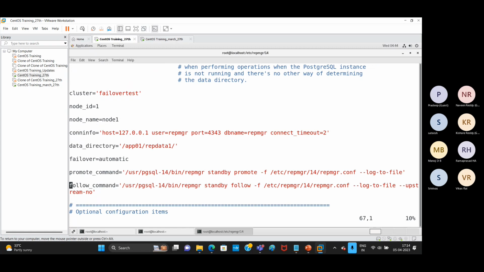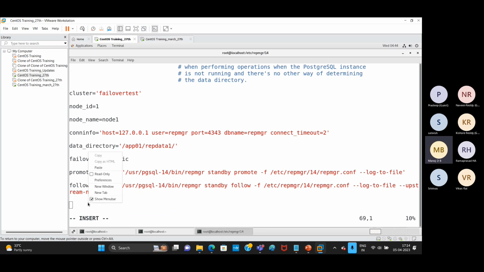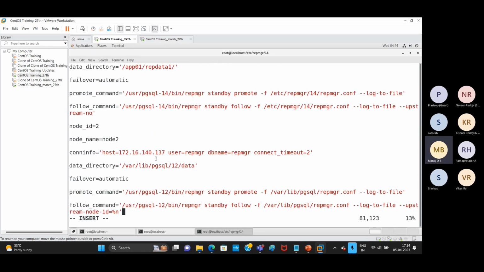Here, I will paste. This is completely the standby server information. So what I'm going to do, 127.0.0.1.